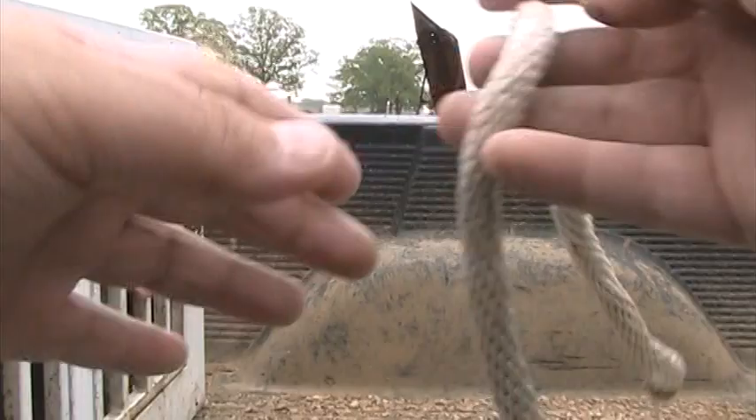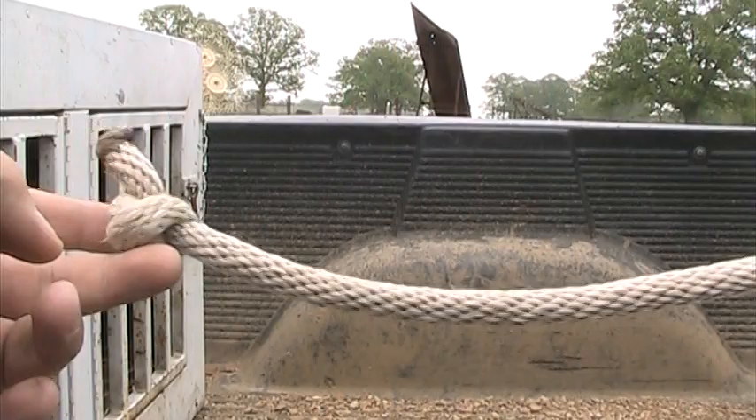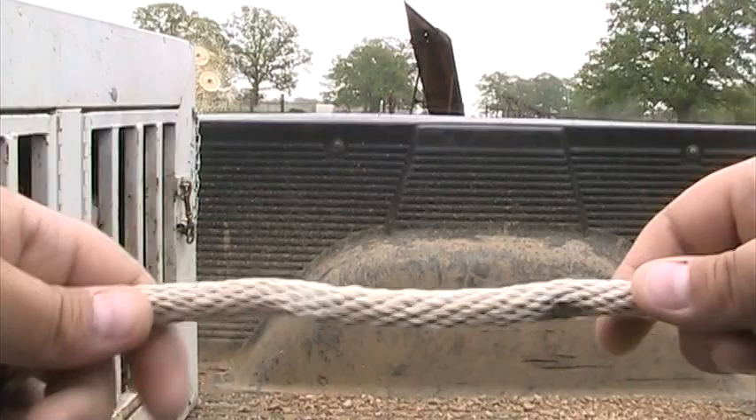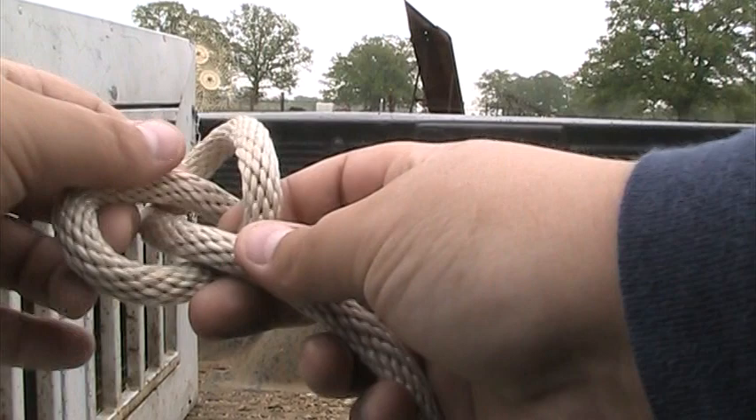Just takes the cake. So what we're going to do is we're going to start with a rope. This is the same rope I used in my how-to video on how to make a check cord, but this time we're not going to use a snap. We're just going to double it over.